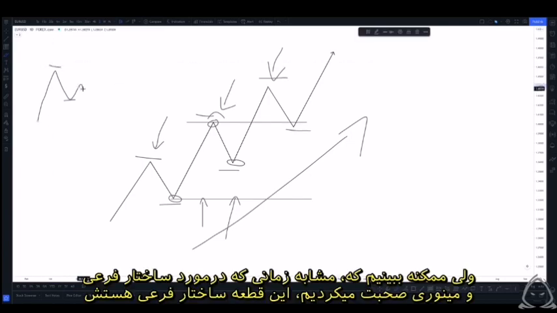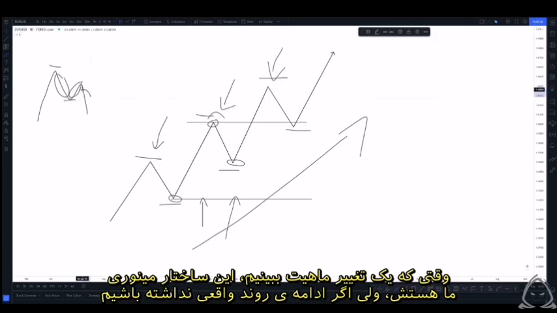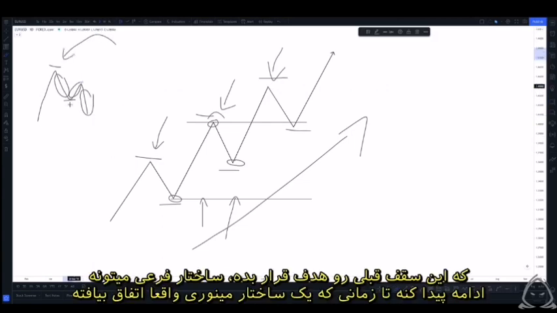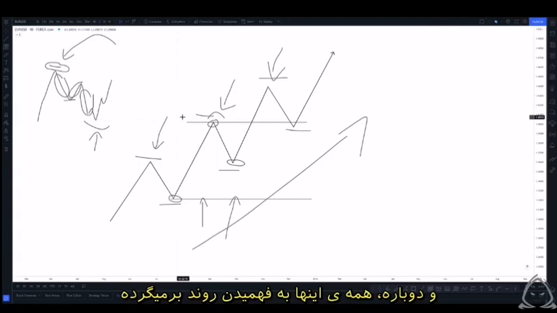But then what we might see is similar to when we were talking about substructure and minor structure, that this component would be substructure. Once we see a change of character, this would be minor structure. But if we don't actually see a true follow through that targets this previous high, then that substructure can then continue before we start to see true minor structure happening. Once that happens, we can start to gain the understanding that this low is potentially protected and that this high is targeted. And again, this all comes back down to understanding trend.